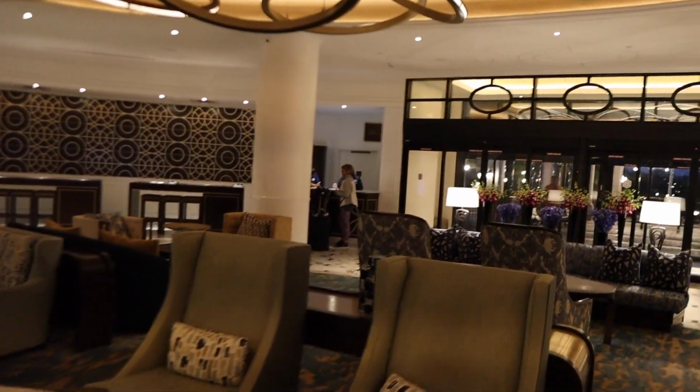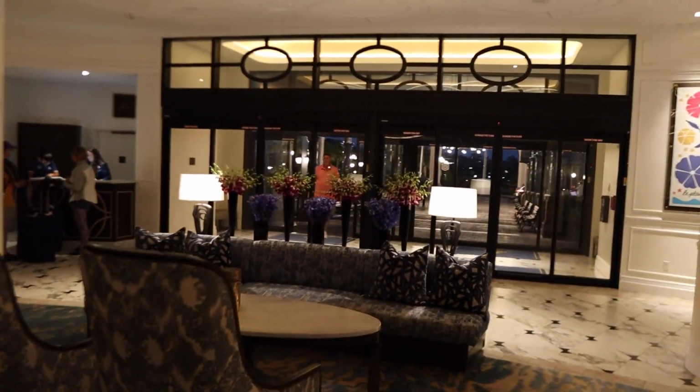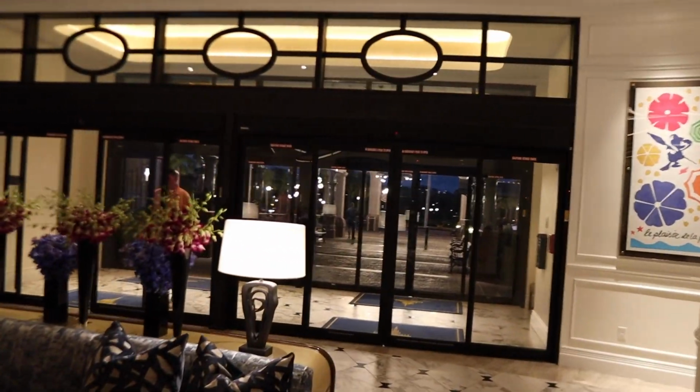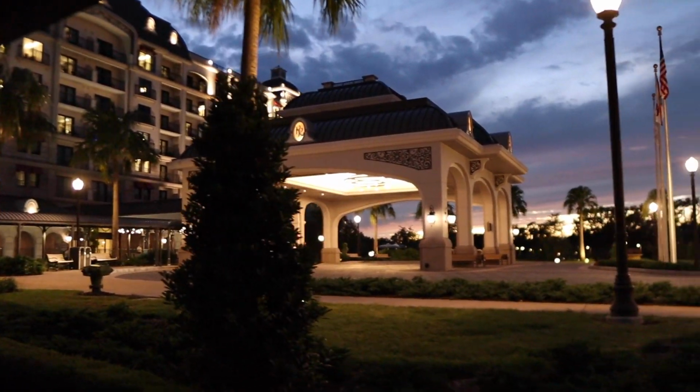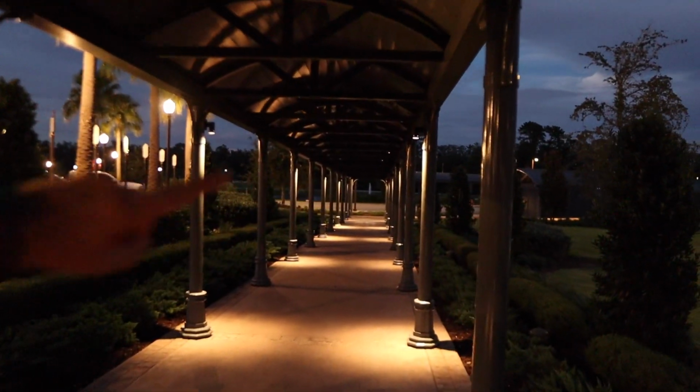Alright, I'm a little bit winded, but I've made it upstairs to the lobby, and I'm heading outside where I will hopefully be able to encounter a bus that'll take me to Animal Kingdom and then Hollywood Studios. Last time I got incredibly lucky and the bus was there right as I walked up, so I'm crossing my fingers again. You can see that the sun has almost set, and I just need to head all the way down here and then to the buses, which are going to be down there.